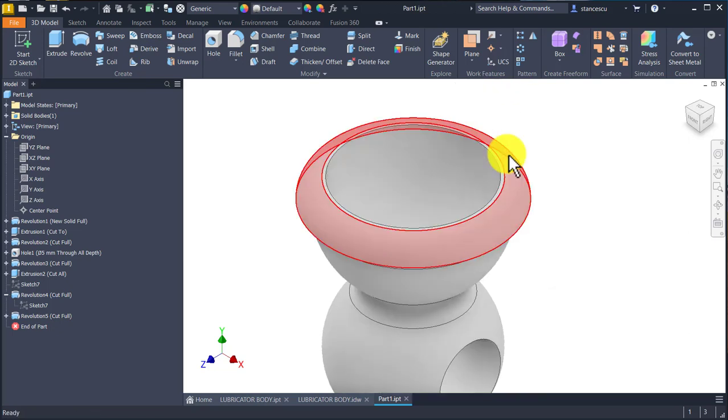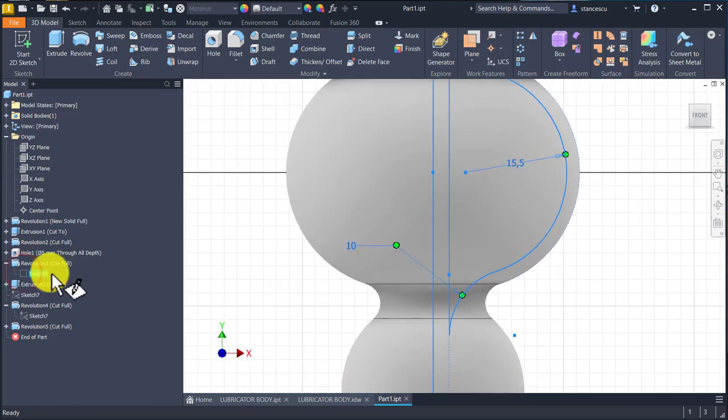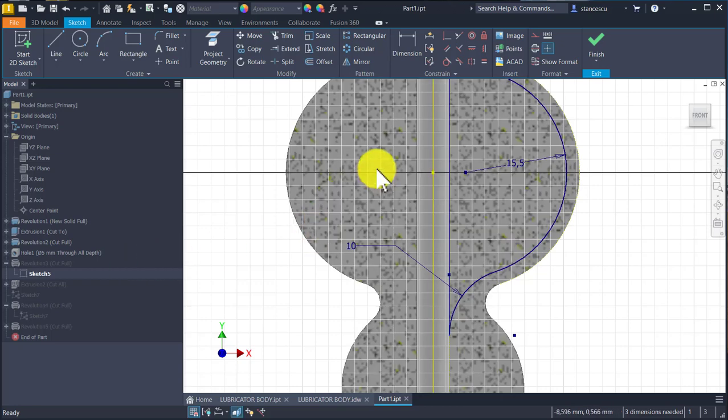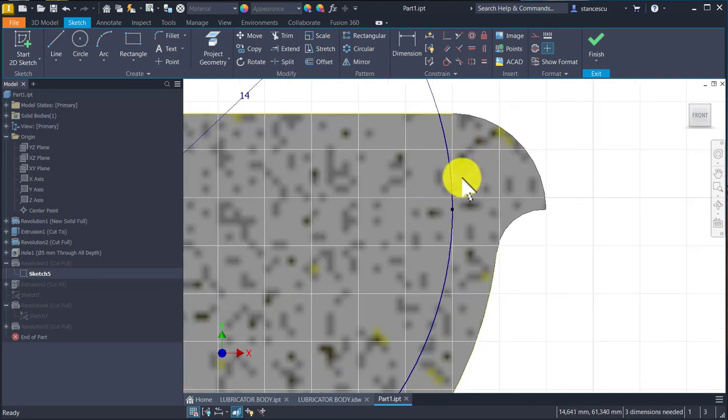Here is something not good. Where is this? Here. Double click. F7. Here this line must be vertical.